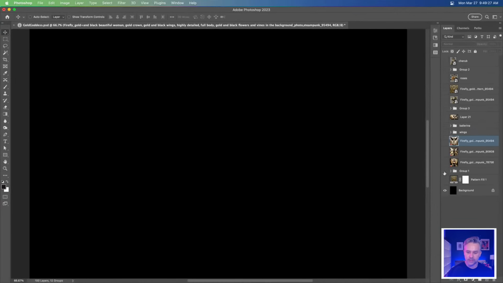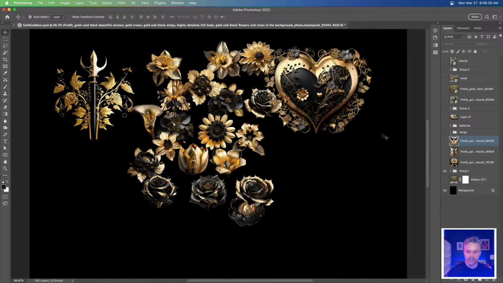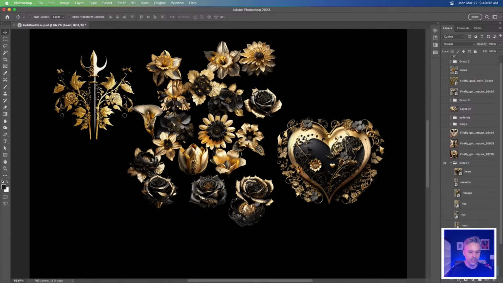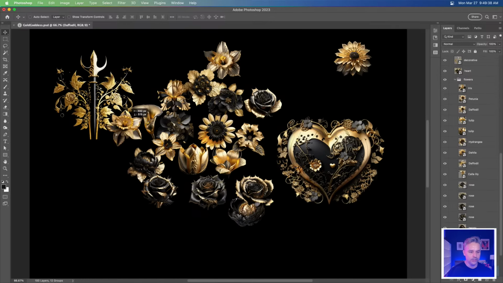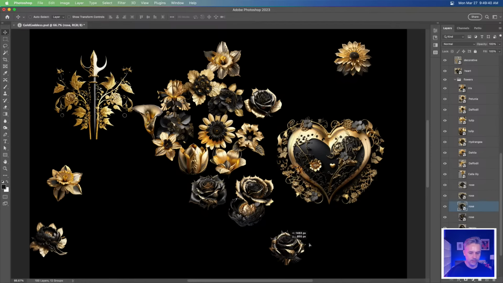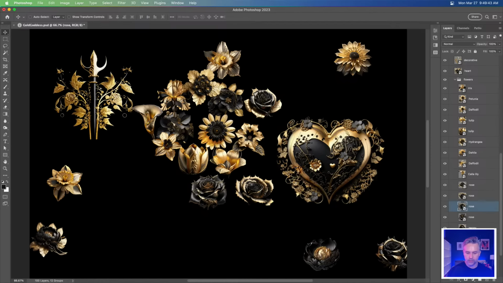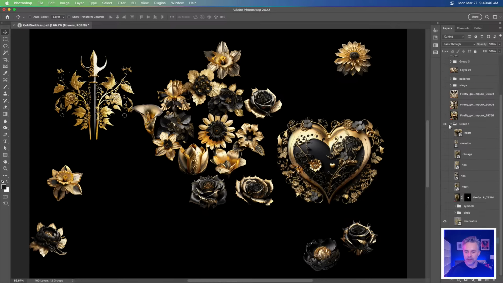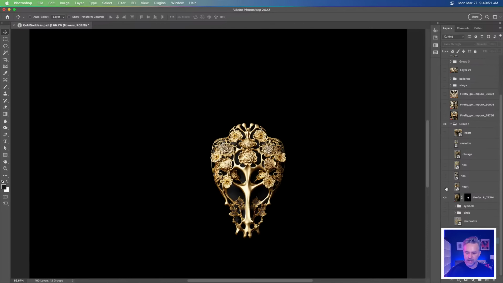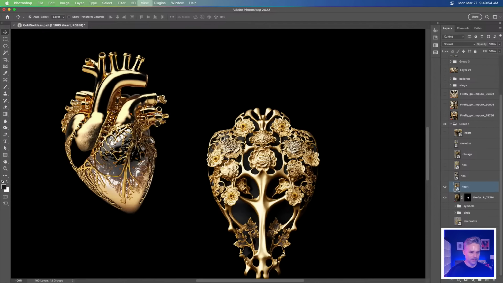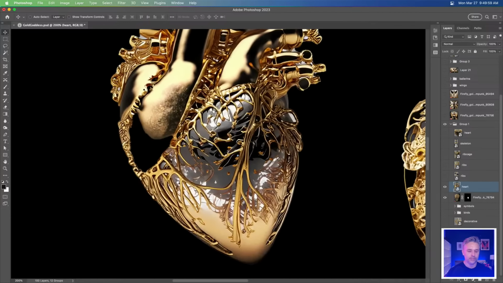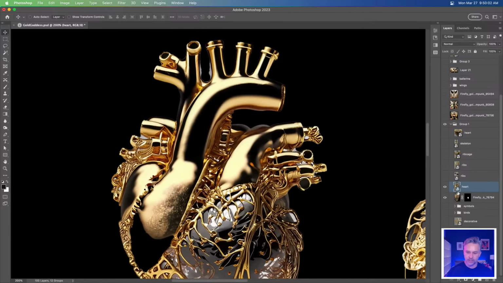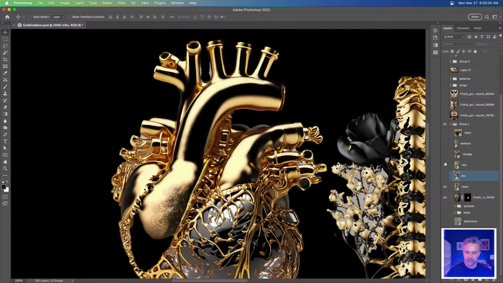So there's my concepts. Let's turn on some of these. Here's some additional assets that I was working on. We have a heart right here. We have a ton of flowers that I get to work with, all generated from good old Firefly. And let's take a look at some more elements that I have. In fact, I like this one. Look at this heart. I sort of wanted a realistic looking heart that is going to be inside of, say, the ribs. Let's take a look at the ribs.